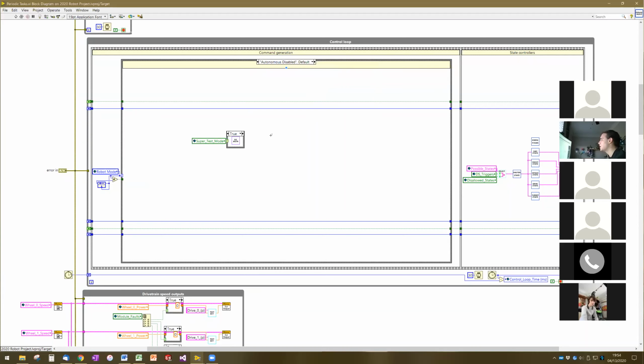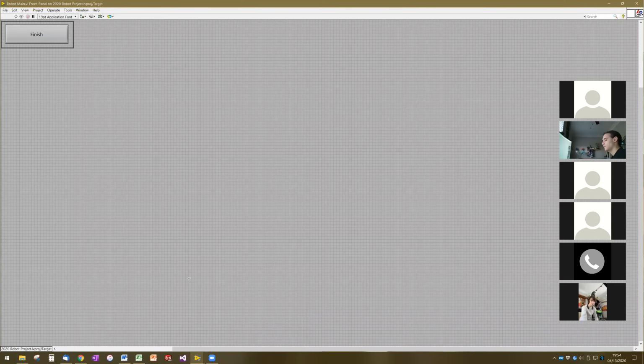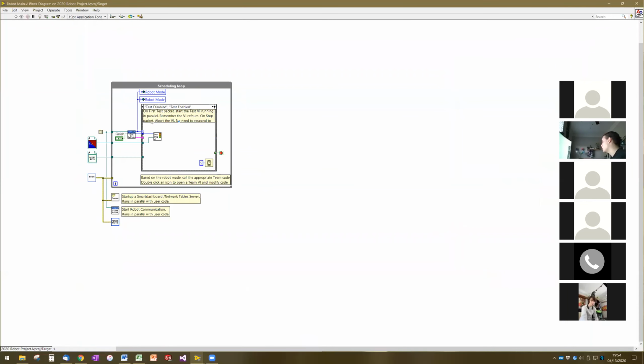Autonomous disabled looks exactly the same as TeleOp disabled. In finish and in disconnected and all of those, we just don't allow any commands to get sent to the state controller. We're defaulting back to the FIRST code that's in these blocks anyways in those cases.